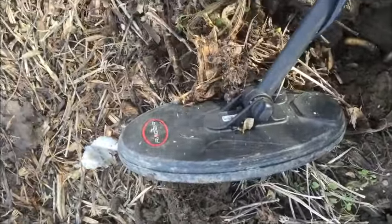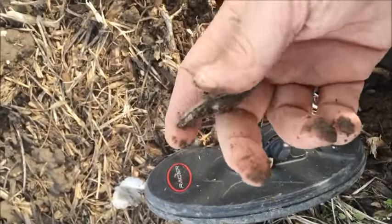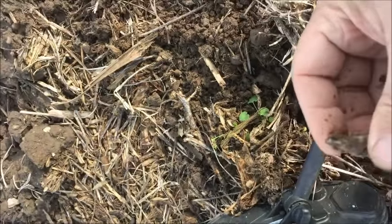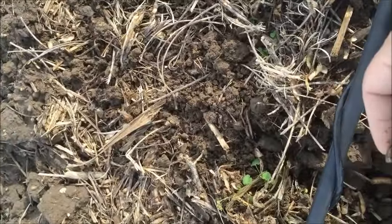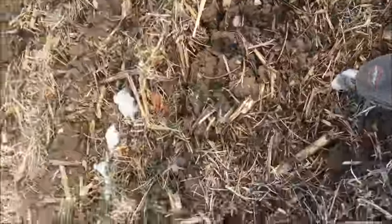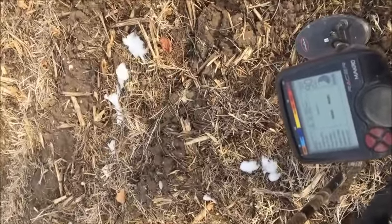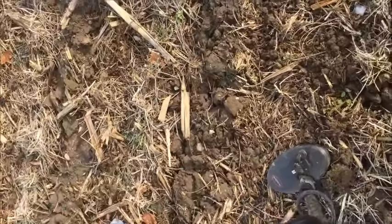Oh, come on. Yep, there it is. Piece of some kind of can top or something. I'm out by the road here, that's why. I'm only 10 feet, 12, 15 feet off the road, and people drive by and just toss all the aluminum junk. I should have gone farther into the site, but it's muddy and I don't have a lot of time.